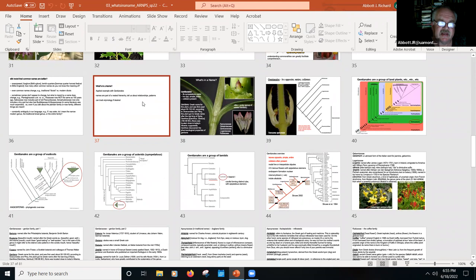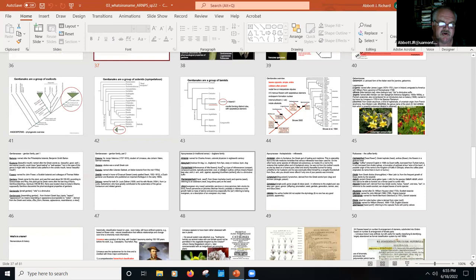Again, this is the order that contains the coffee family, the gentian family, the milkweed family, Spigelia marylandica, the Indian pink family. With this example, I go through and talk about phylogeny, features, and what the name means, and then I go through various families and talk about the etymology of the different genera. So if you're interested in exploring a specific case study of applying what we've been talking about to a specific set of families, that's module one.